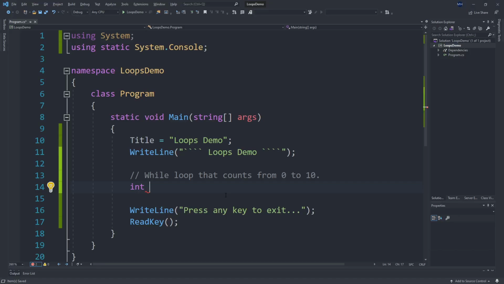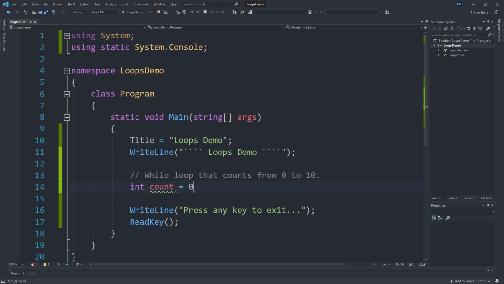It's common to create a variable called i for doing your looping structures. There's no special reason why we have to use that variable. We could call this number. We could call this count. For some of these examples, I'll show you a few different variable names just to get the idea across that the name isn't special.